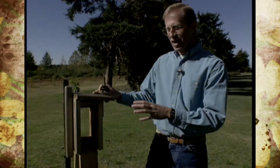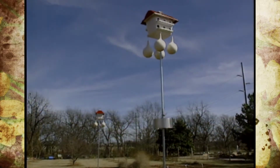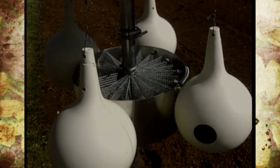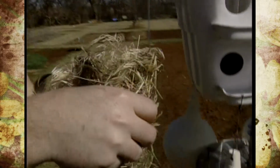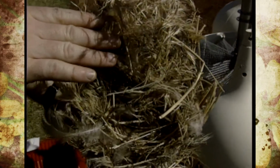And of course, there's all kinds out there to use, but be sure and clean them up, and that also goes for the purple martin houses. If you haven't cleaned those out yet, do so. Cap off the holes for the winter time and get us ready for next growing season for our birds.